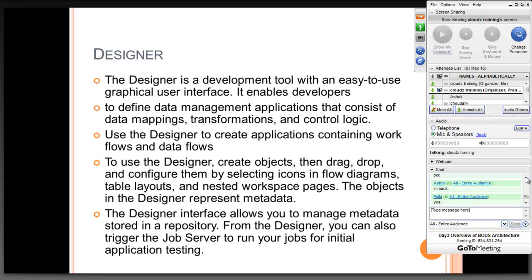You can do a trial or initial run from your designer itself. The designer is the actual core component of Data Services where you will be doing everything. You are going to define every business rule only in the designer. The only part which is missing from the designer is scheduling. Scheduling can be done only by the web administrator or the Central Management Console. You cannot schedule a job from the designer. Other than that, you can do everything. This is the one which actually does the business, and the administrator is the one who will pose as if he is doing everything.